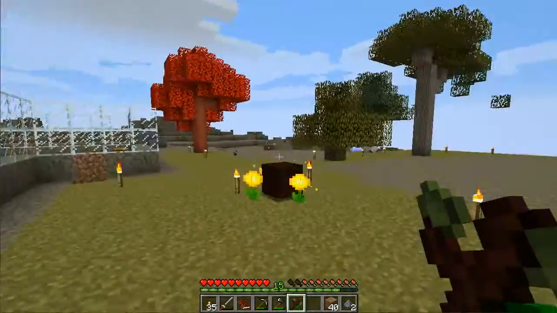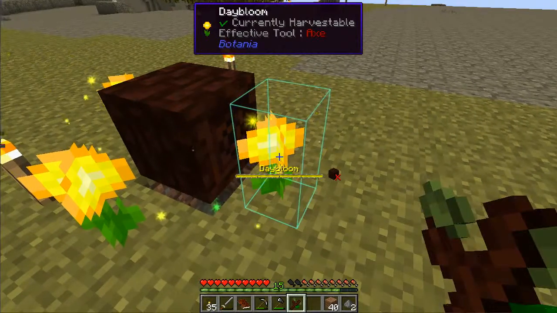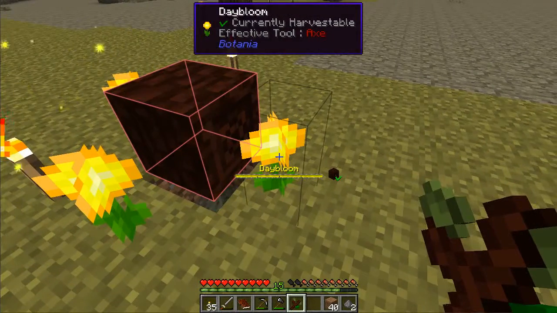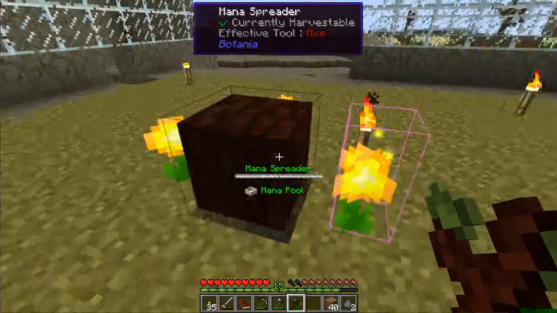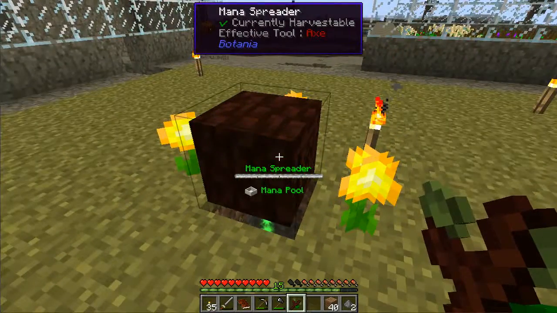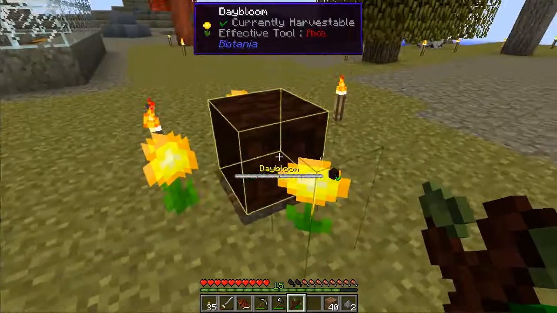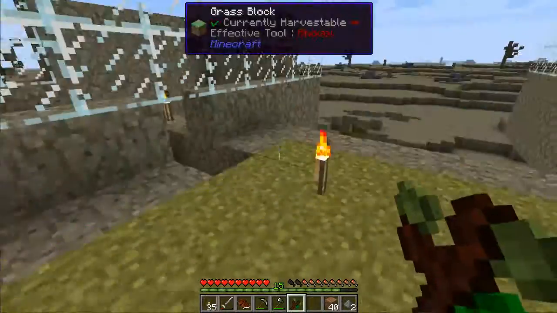So let's go over and reassign the Daybloom. So shift right click on the Daybloom and then shift click on the spreader. And we see that this is now linked. We have a nice little checkbox. And let's do the same thing for the others. So click and click. And we see that there's a tiny little mana burst that's coming from the Daybloom. And so that's going to transfer to the spreader. Likewise, these are now empty because they've emptied to the spreader. And the spreader is also empty because it's emptying down to the mana pool.